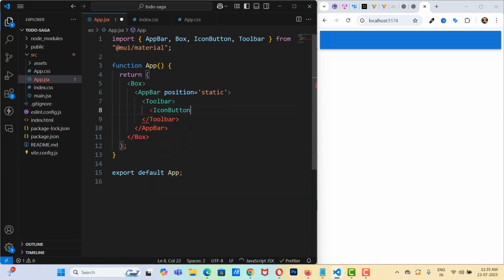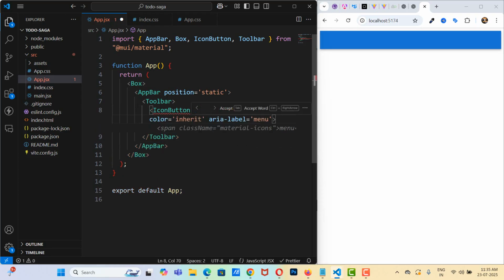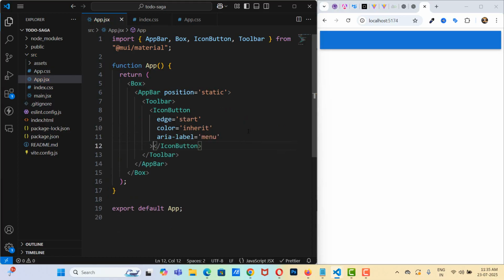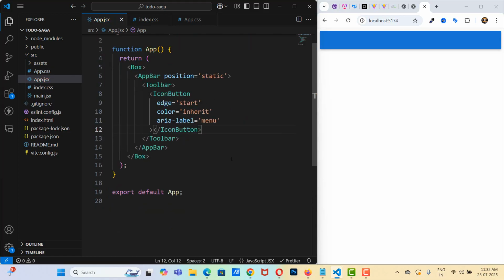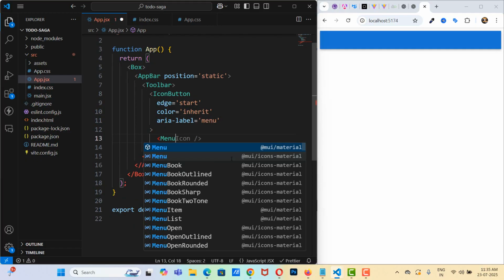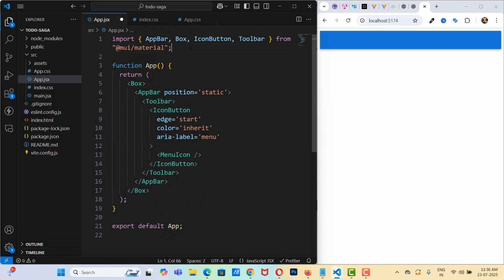And inside the Toolbar, I'll be adding an IconButton. That is also auto imported. Edge, that is going to be start. Color, that is inherit. Aria-label, that is menu, because we are creating the menu for our application. And let's add a closing tag for IconButton, and inside the IconButton, here I'm going to take a menu icon, which I need from icons material, so that we will import.